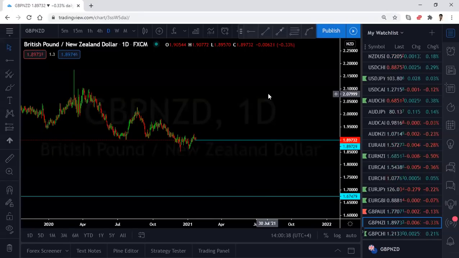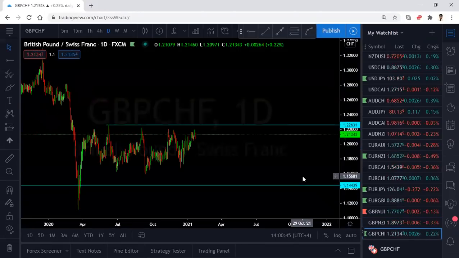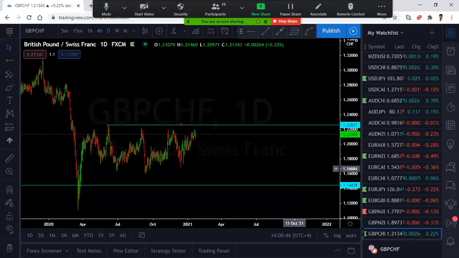But the bigger picture is showing you where the charts are going to go. That does not change, right? Let's go. Pound Swiss, I showed you already. This one here, daily structure, I think it's going to go up. And when it comes, you can buy, because when it comes here, there's a good chance it will take off.